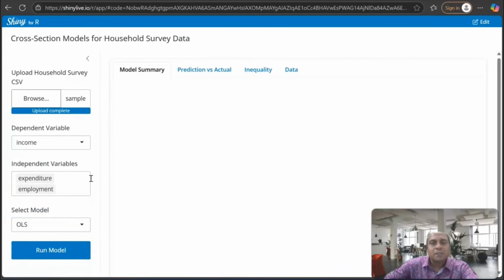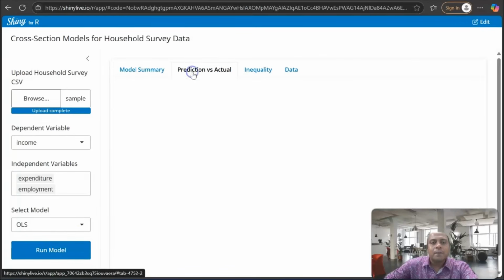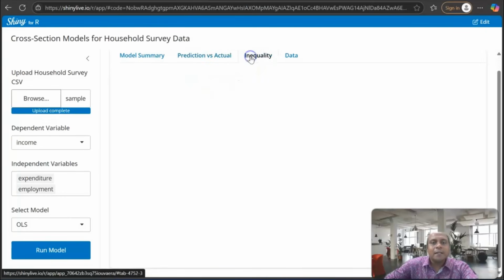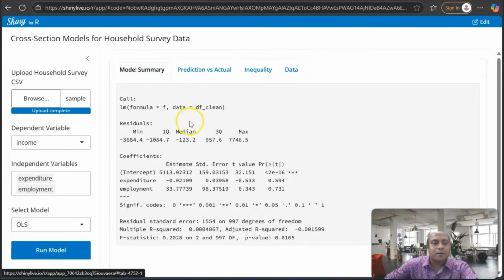All these modern cross-section models are available in this econometric survey data analysis. If you run the model, you can see the model summary and predicted versus actual values. You can compare them very easily, along with inequality and data, everything you can easily choose.